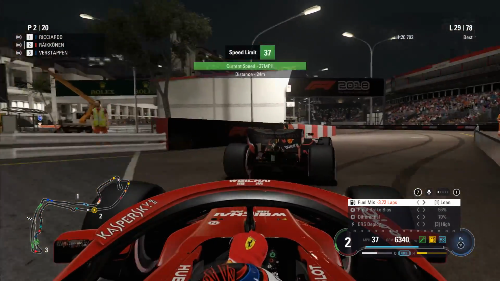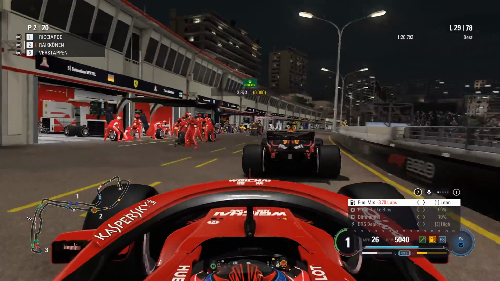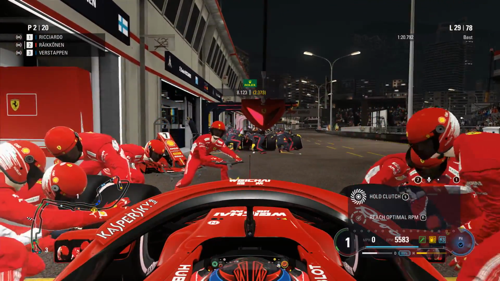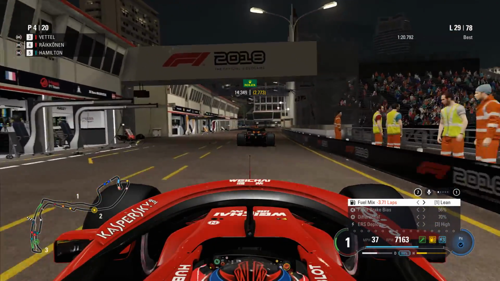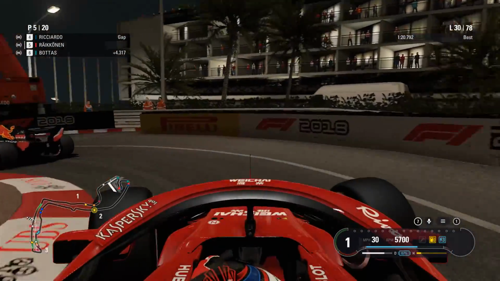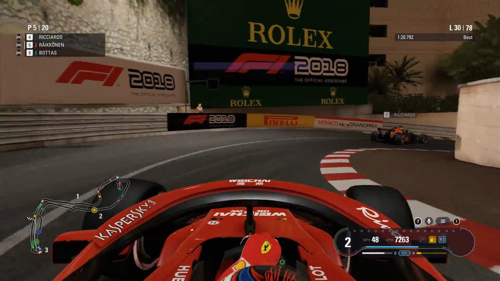Looks like I'm following Ricciardo in. And we're going to be diving in for another set of Hypersoft tyres. This strategy is absolutely whack. Absolutely stupid. If it were up to me, I'd be doing ultra soft tyres to like lap 45-ish, 50, and then going hypers to the end, I think. Or maybe 2 sets of ultras if they're mega fast.